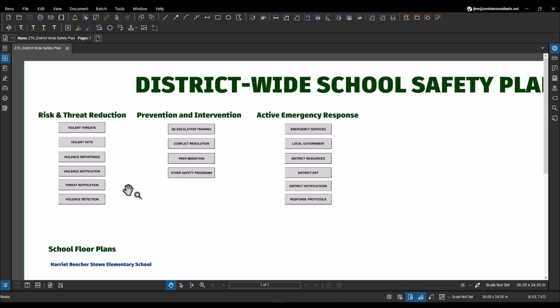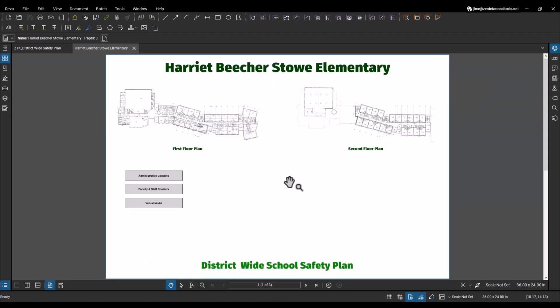So I kind of give you an idea, right? We can go in and say, hey, for example, a great example of this is I can go in and say, okay, you know what? I want to go into the school floor plan from this top level. So I can just go right to this floor plan, right? Click on what I have going on. I can click in and look at all this data. We've got all the usual buttons so we can email faculty and staff and look at 3D models and camera controls and evacuation rooms, all the stuff we've talked about.